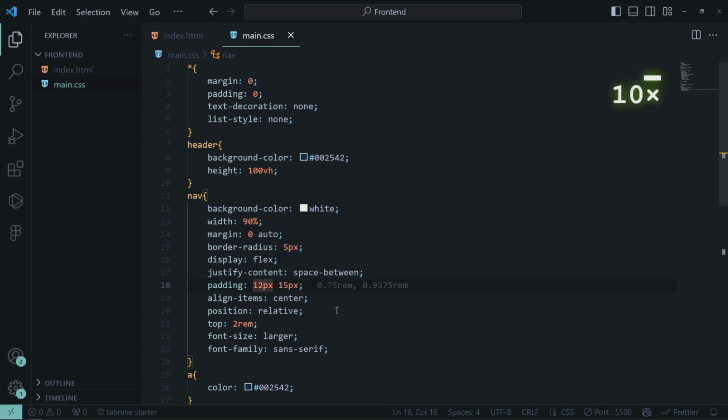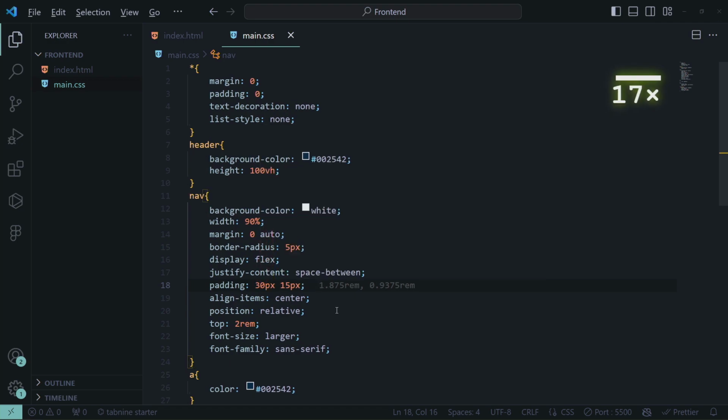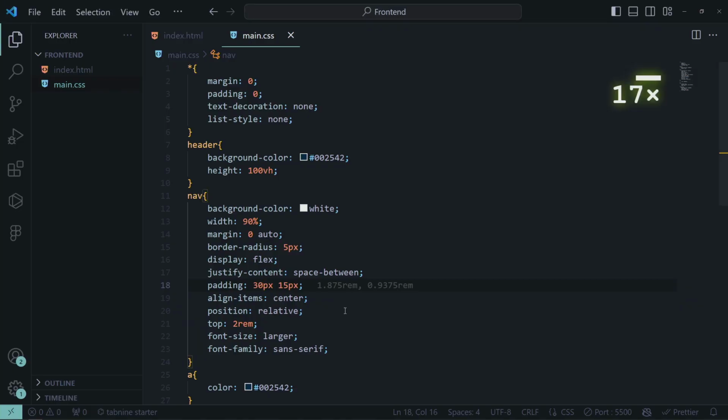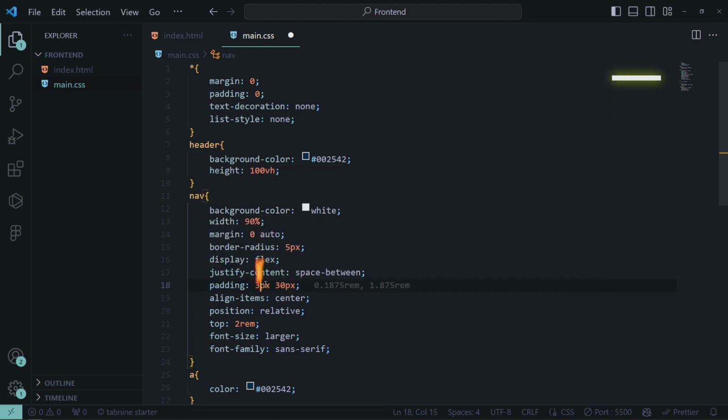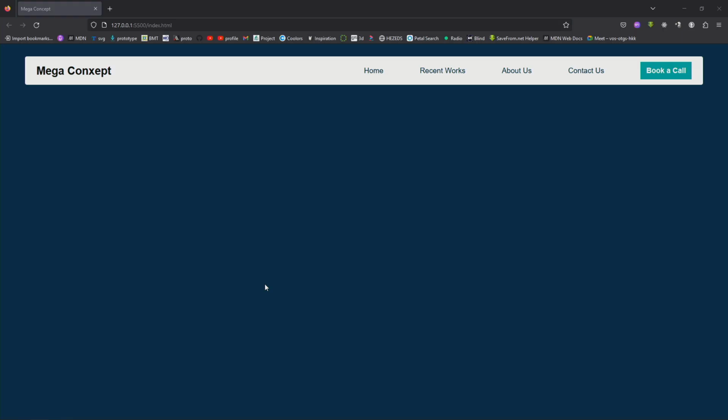So let's do a very big number, and later we can reduce it. So I'm going to say 30. Then I'm going to also say 30 here. So we can reduce for the top and bottom. We can say 20 pixels. Okay, I think this is not bad.